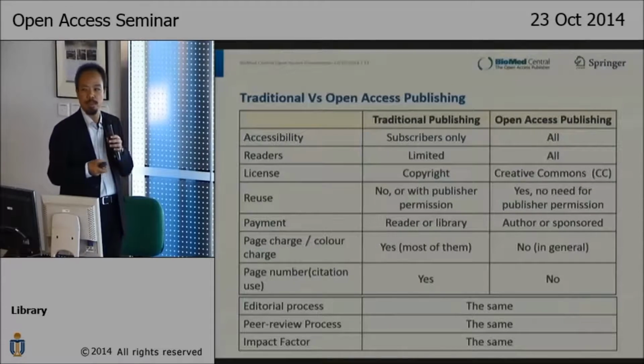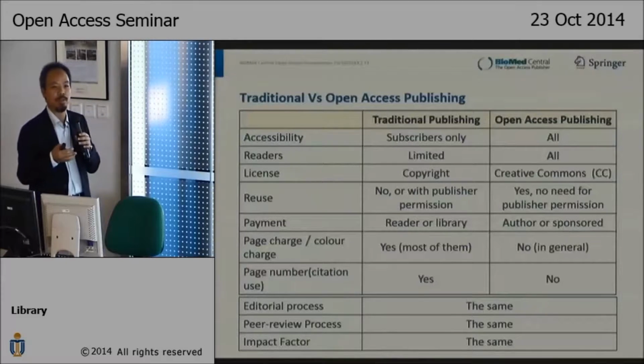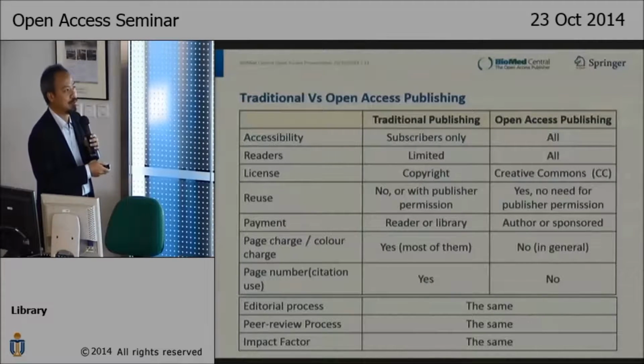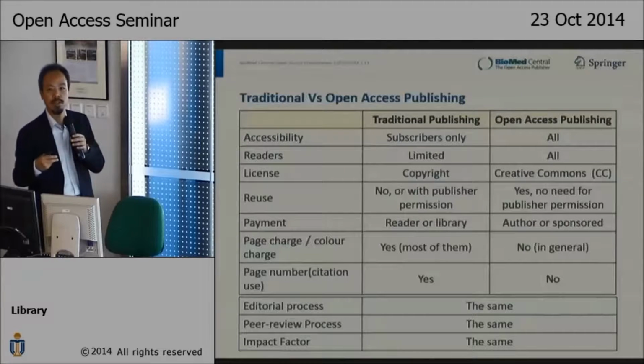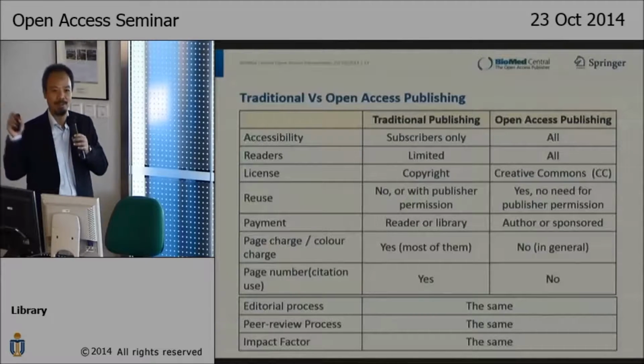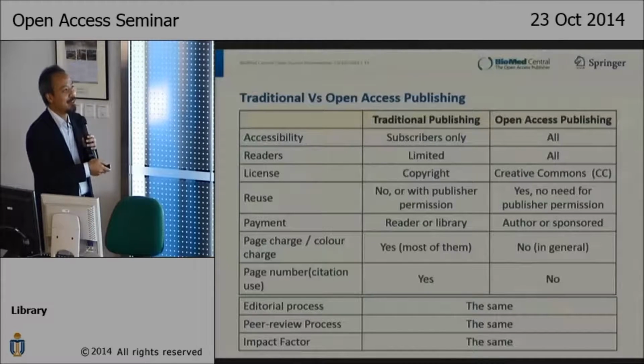Today we have an expert, Pindar. He will share with you more about the licensing details of Creative Commons and what the advantages are. And for reusability, traditional publishing is basically no. Traditionally, in theory, if you want to make some photocopies even of your own article, theoretically you need to get permission from the original publishers. But in open access publishing, basically no, you can use it, as long as you fulfill the requirements. Pindar will also explain more about that.